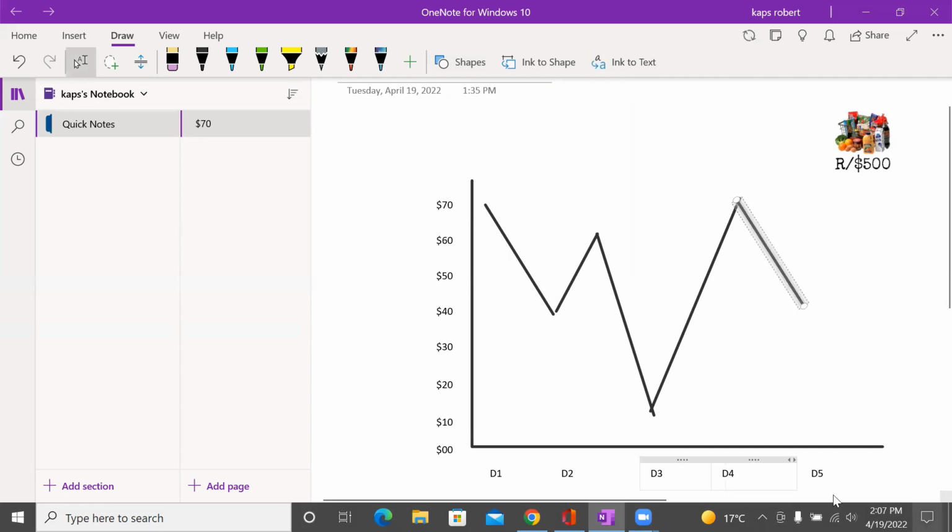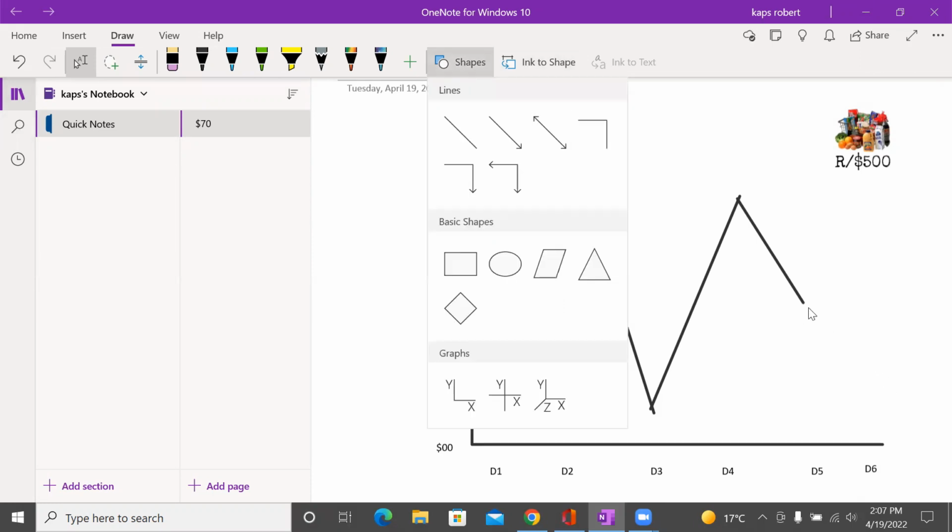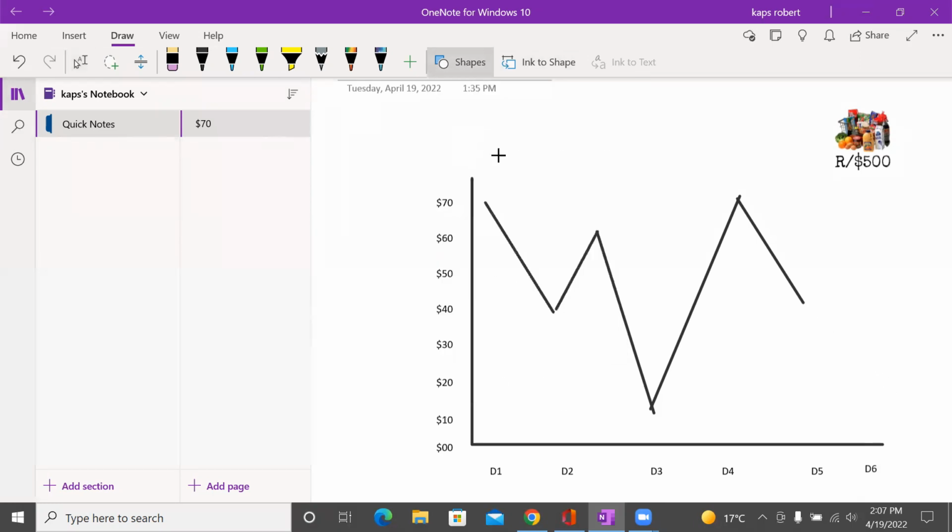And then let me add the last day. The last day is going to be day 6. I think it's important to add day 6 so that you can understand what we are doing here. And then on day 6, the person decided to say, okay, on day 5, here it is, day 5, let me do what? Let me buy the grocery to maximum. So on day 6, the grocery was on maximum. Now I'm starting to do what? I'm starting to teach you what I am here for.